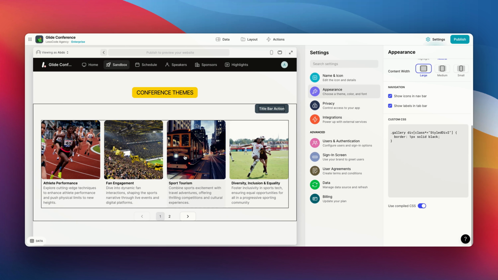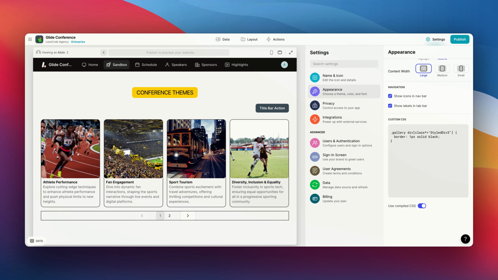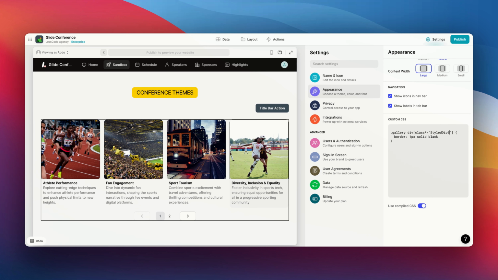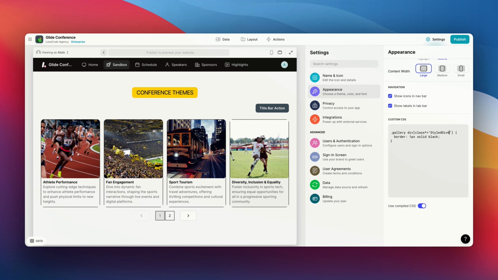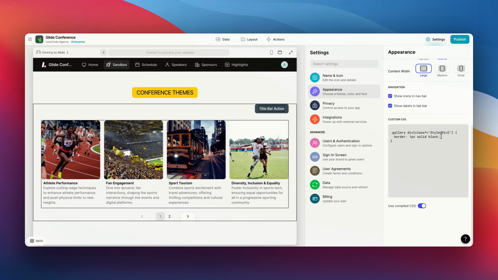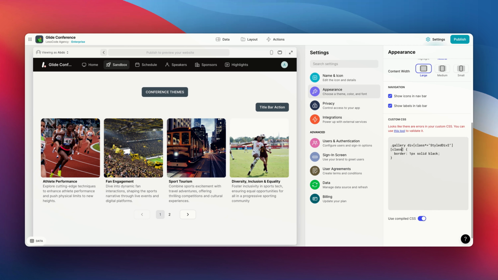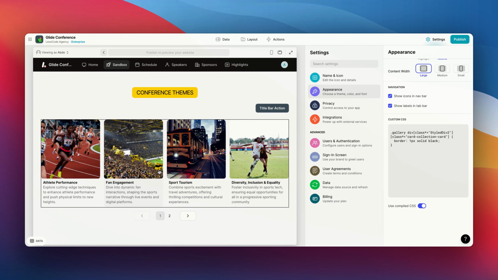You can see there are two style div 2s, an outer one and an inner one. 3, 4. We'll be updating the 3 as well. The 4, the 6 is the one with the cards and also the numbers. So let's start with the 2. There are two 2s, so I can add this condition and say when the class has a string card collection card. So this will limit it to only this one, which contains the cards.